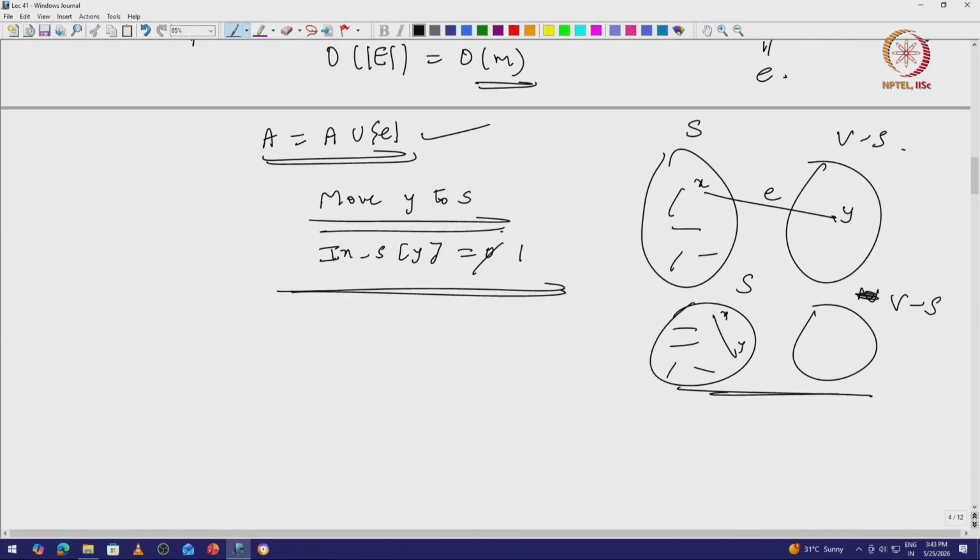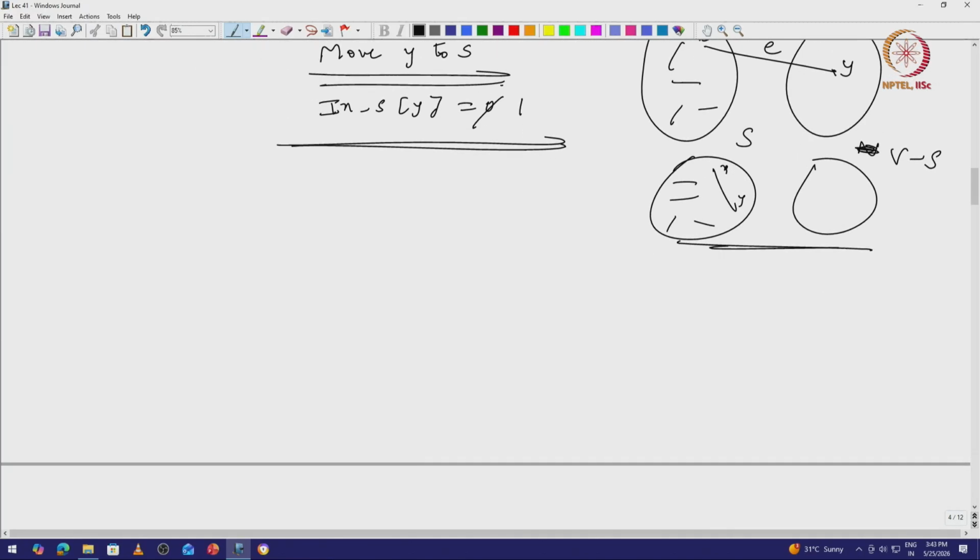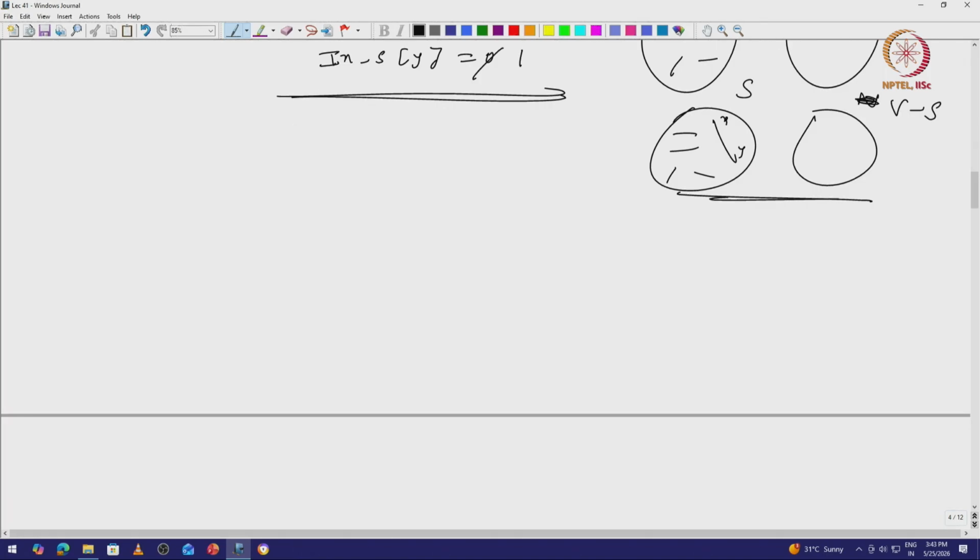Therefore, our refined plan is something like this. Let S equal to R, V minus S equal to V minus R. Let this be the cut.